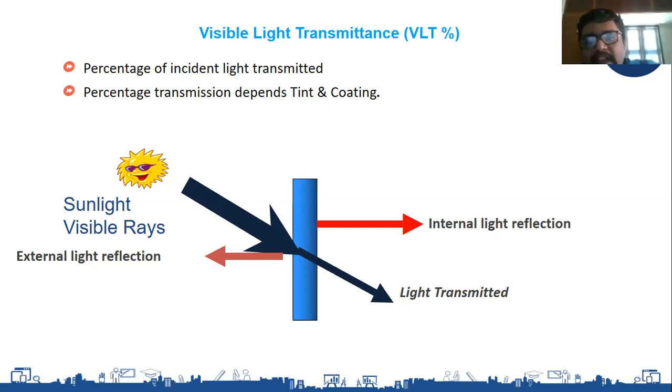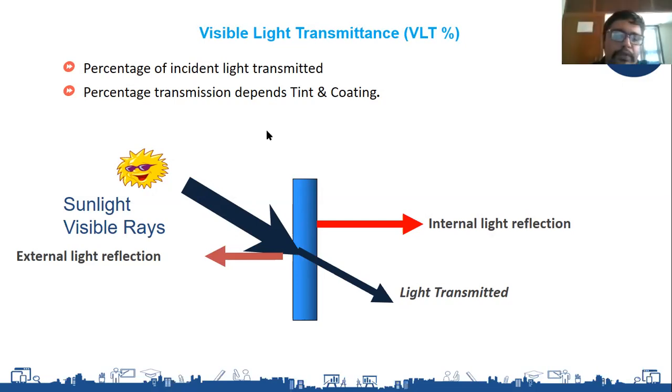When you have a higher window to wall ratio, even a 25 to 30% light transmission is good enough. When you have a lower window to wall ratio, you need a higher light transmission. So it's like inversely proportional. You have to see how much is the window to wall ratio and how much is the light transmission. How do you do it? You can do a simple daylight analysis and see how much is the lux level coming inside your floor.